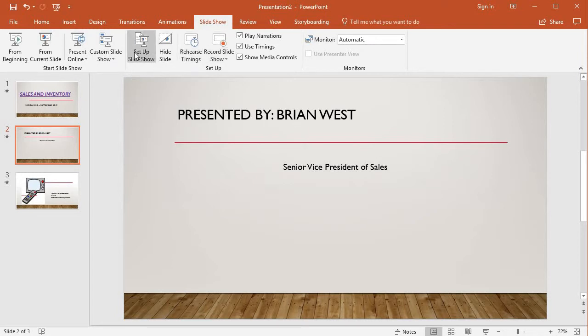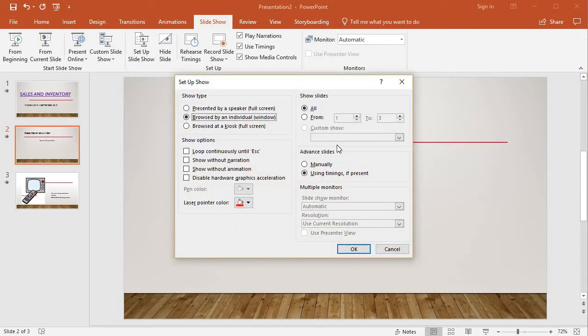Here's a couple of the important ones I wanted to talk about. This first one, setting up your slideshow. If you click on this, you get a whole list of options. By default, this one is clicked, so when I run this presentation, it would go on my entire screen. But because I have this smaller window up right now that I'm recording in, I don't want it to go the whole screen because then you wouldn't be able to see a lot of it. So I have my PowerPoint set up to be the same size as the screen, and if I click here, then whenever I run my presentation, it would run the same size as whatever my PowerPoint is, so you see the whole thing as if it's on the whole screen. But for me, that's only about a third of my screen.